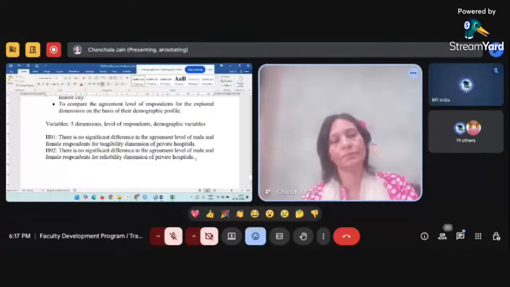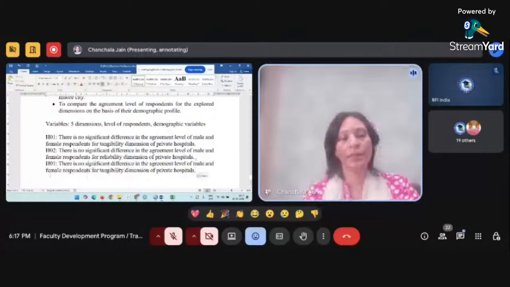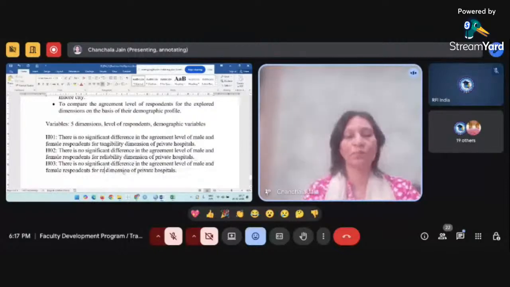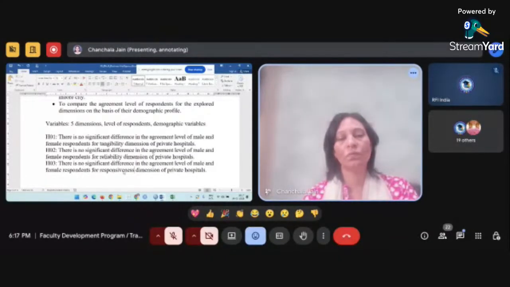Similarly, you can make your third hypothesis for responsiveness. Yes or no? Yes. And likewise for assurance and empathy.